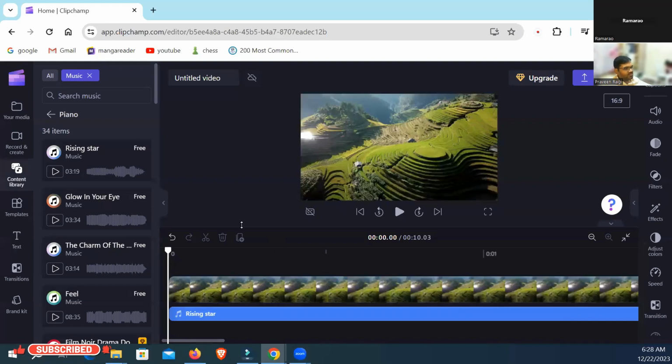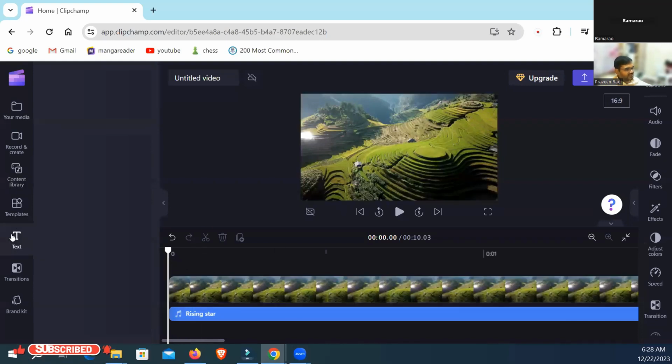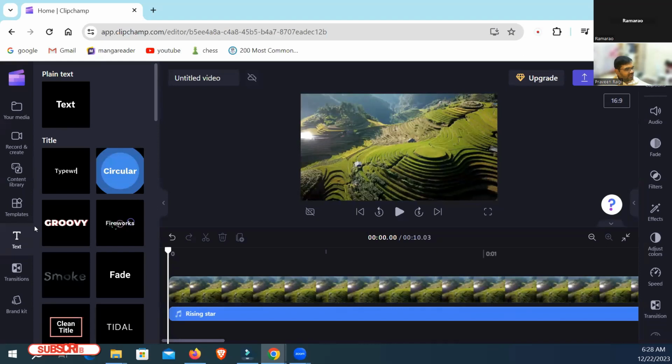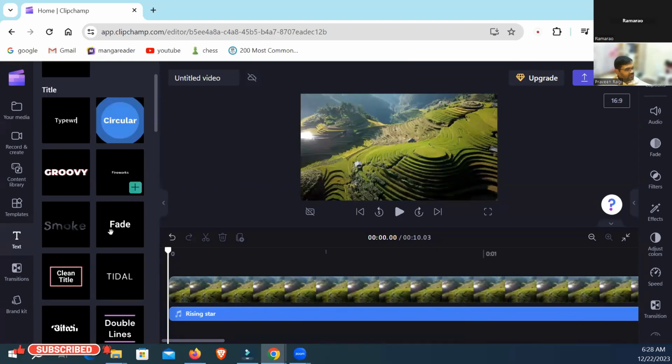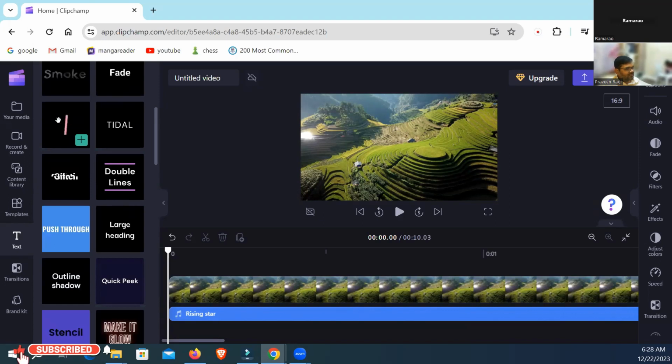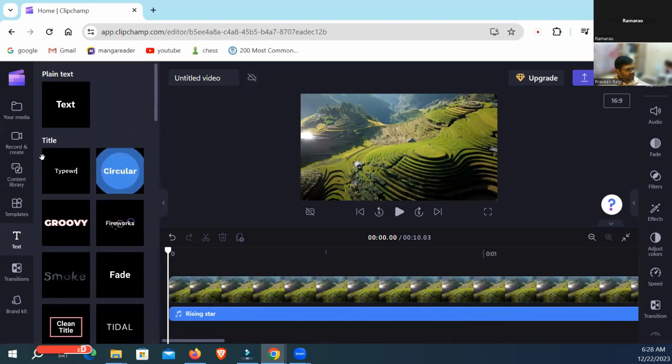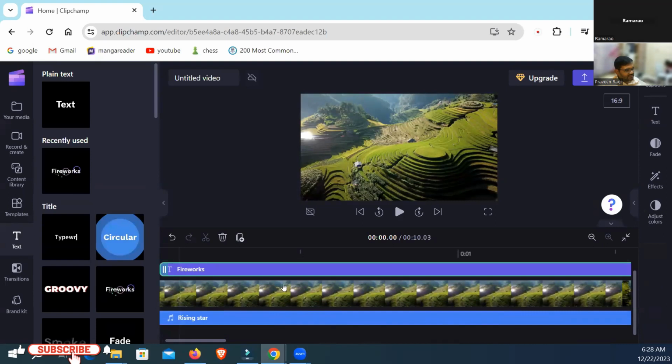Now we need a text box. This is the text box area. So now you need to select a template. For example, you see, just keep the mouse there and see the design, whichever you like and whichever color you like, you need to bring that one here. So let's scroll down. Let's take this one or this one. This is better. So we will bring this one. We will place it at the beginning like this.